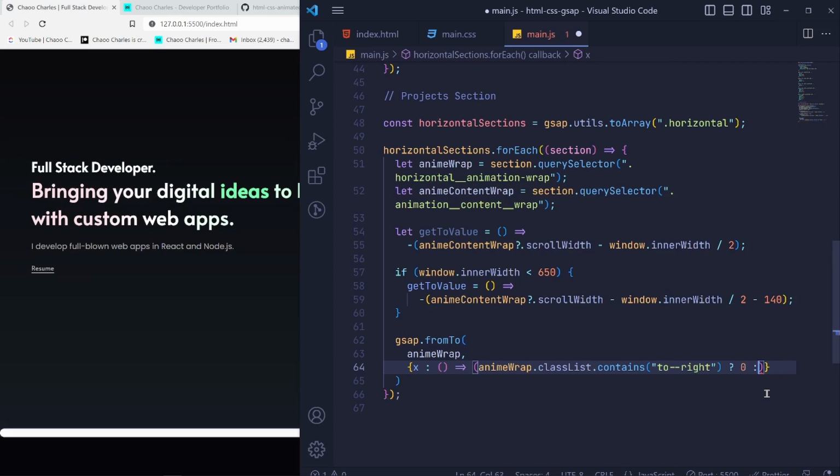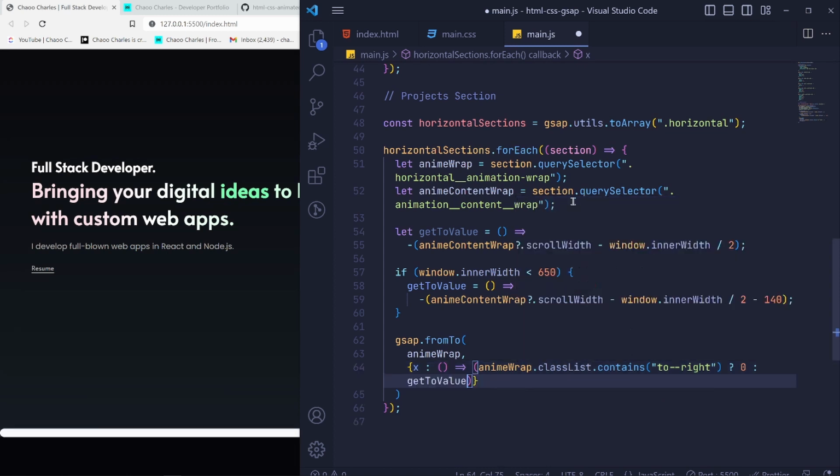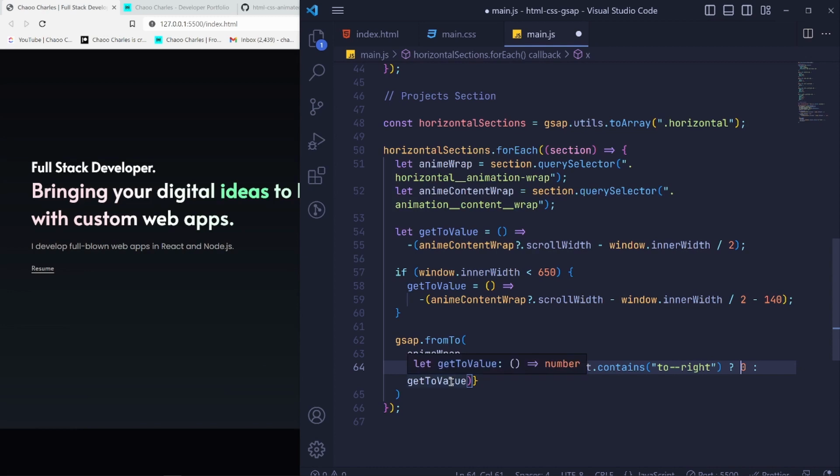If it's false, we will move from the other side, from the right side. So we will move from the getToValue point. This is like the end, else this is like the start. So if we have toRight, we move from left to right. If we don't have this, we will move from getToValue, that is from right to left.